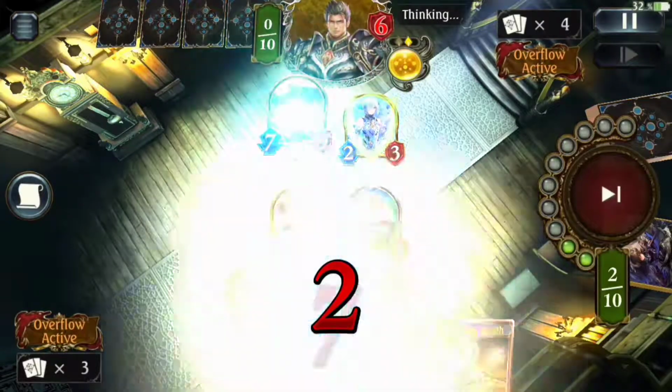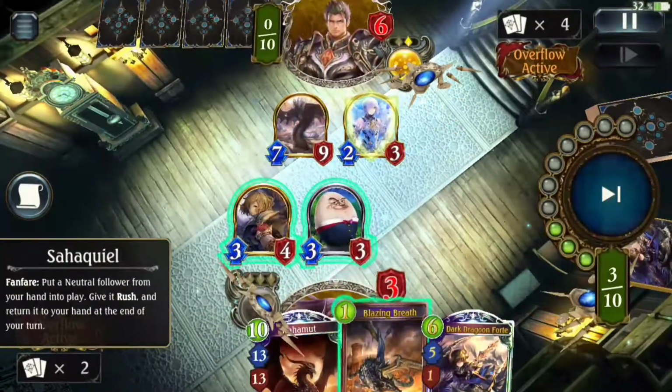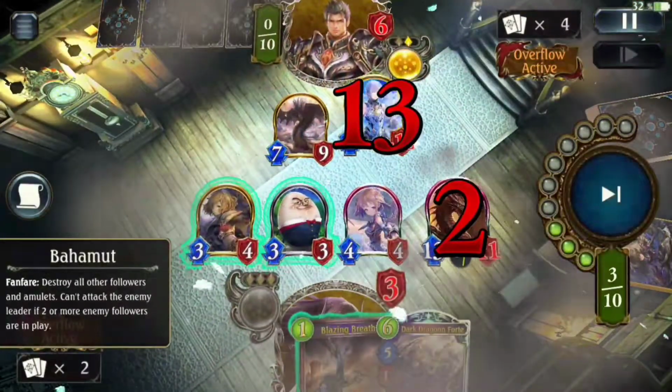I didn't know exactly what my opponent had in hand. I just knew that it was going to be a game where I was not going to be allowed to play it for too long. So again, I just go ahead and go Saha Quill for Bahamut. I go ahead and trade and then kill my opponent.